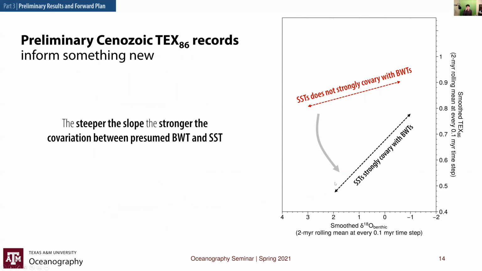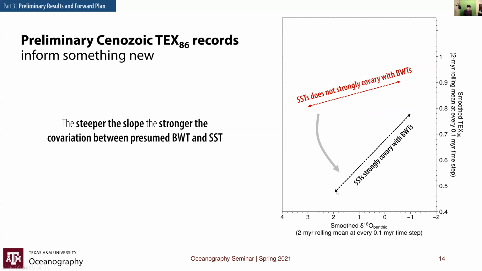And let's see how it looks. But before I show you the actual results, I'm just going to briefly guide you on what we expected from this scatter plot. What you will see is the comparison between the oxygen isotope of benthic δ18O versus the TEX86 values. Right now, the heavier oxygen isotope is going to the left-hand side and the lighter isotope is going to the right-hand side.